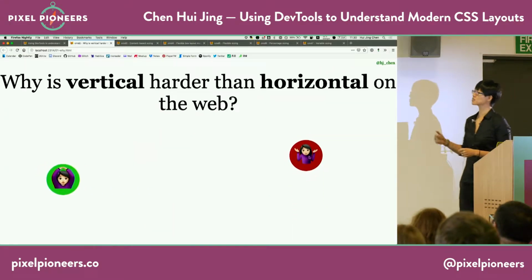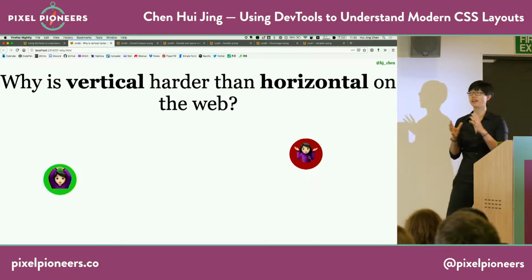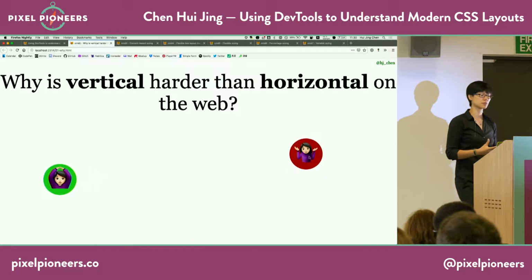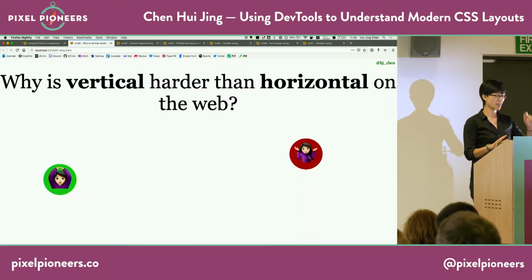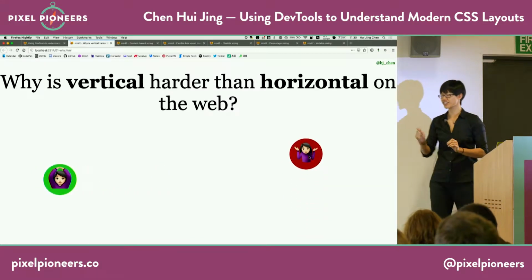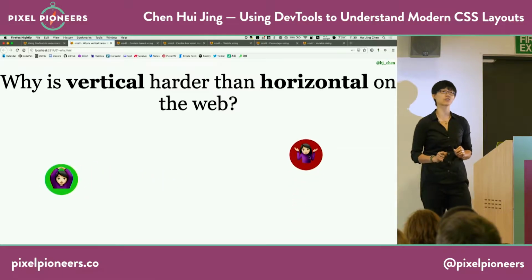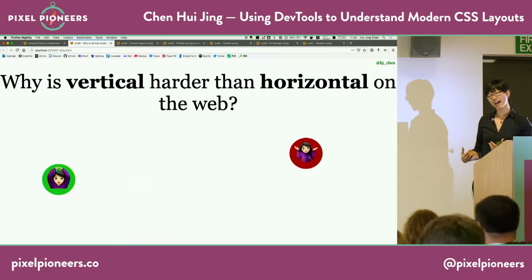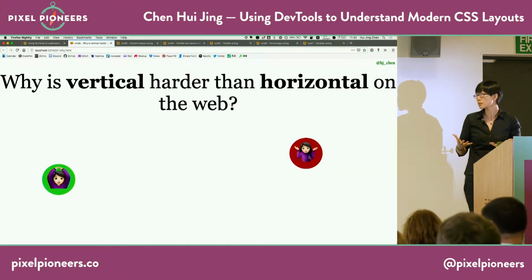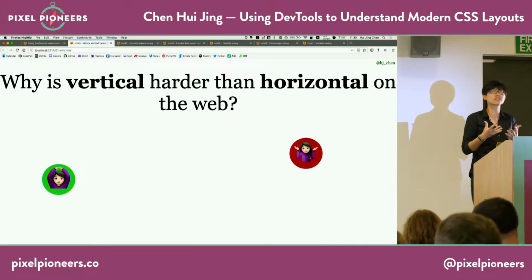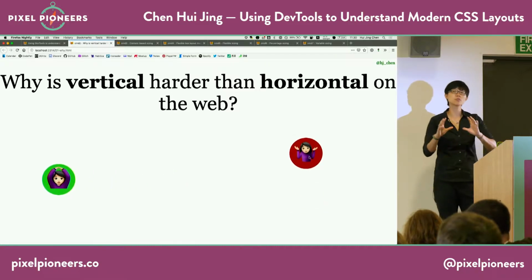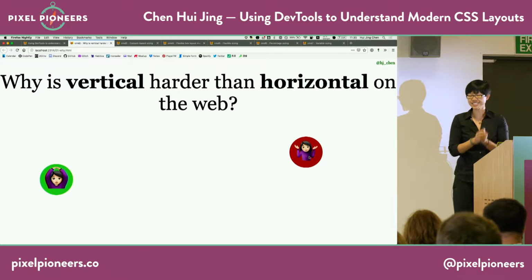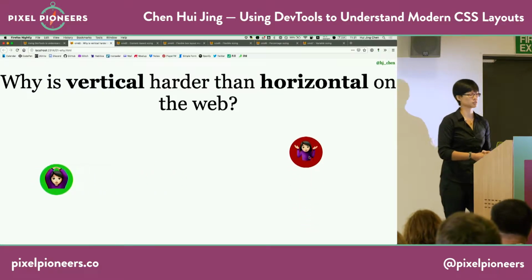So when I refer to modern CSS layouts, I'm talking about layouts that are built with Flexbox, with grid, with the box alignment properties, because conceptually, these are properties that were crafted specially for doing layout on the web. And they're different from the prior techniques we used to have, like HTML tables for layout, or even floats, because these were more clever uses of properties whose intended purpose was not layout to begin with.